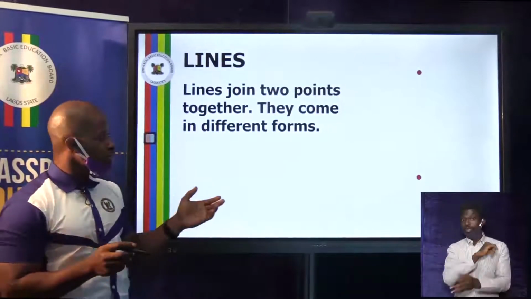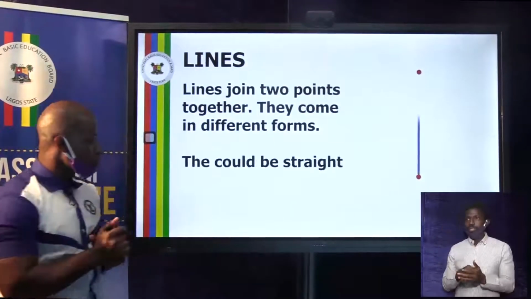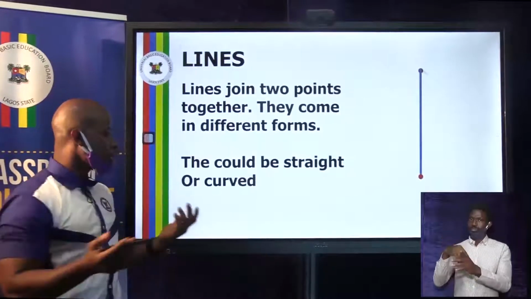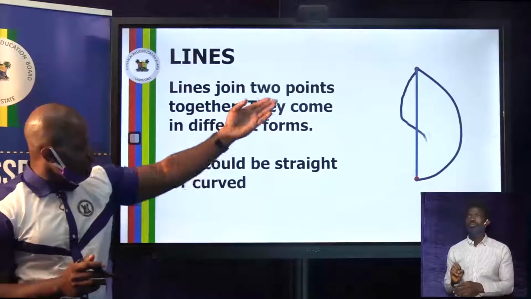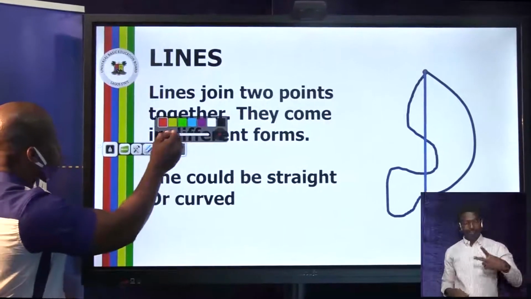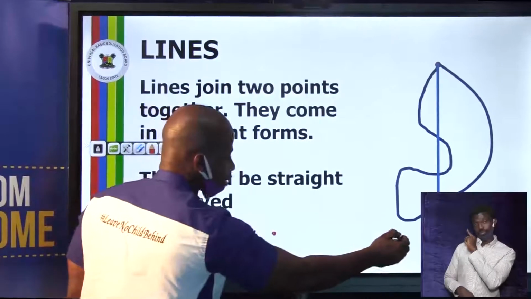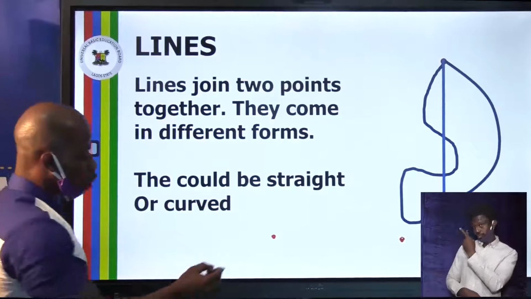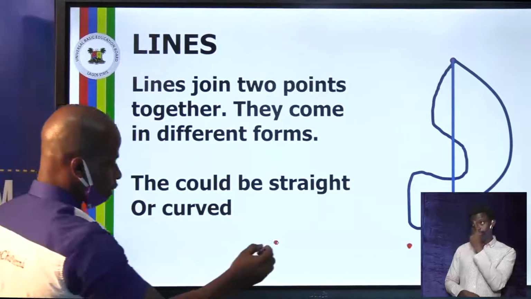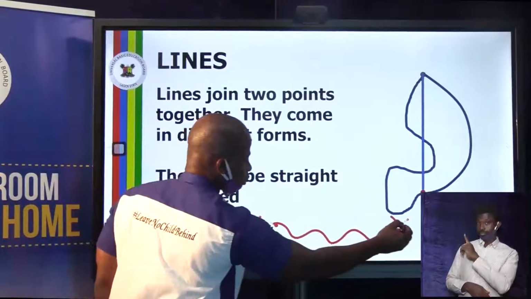Now you will see that a line, the way I will define it, may be different from the way you understand it. Lines could be straight, you know, like this one here. Oh, this is a straight line. Yes. It could also be curved. It could be like that, or it could be like that. Basically, what we call a line is when you have 2 points, say, like this a point, and like this a point. Anything that you draw from this end to the other end is a line. This is a line joining this point X and the point Y.